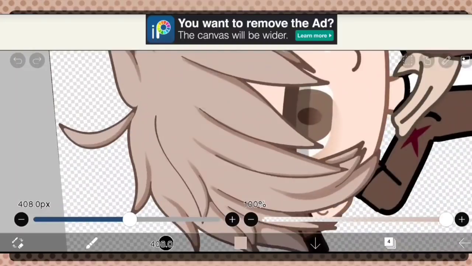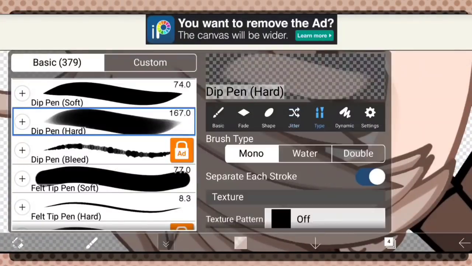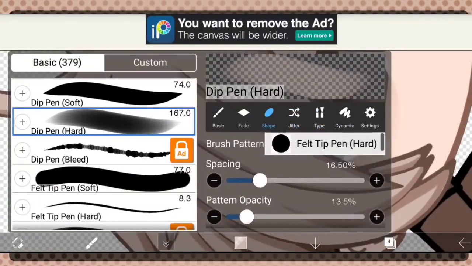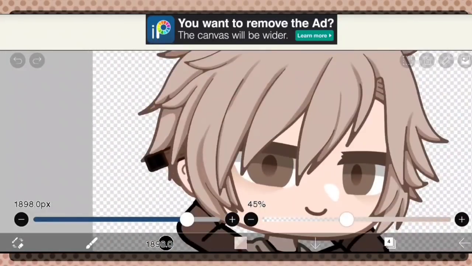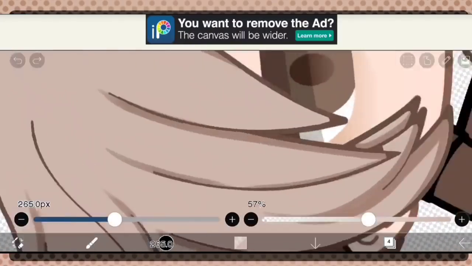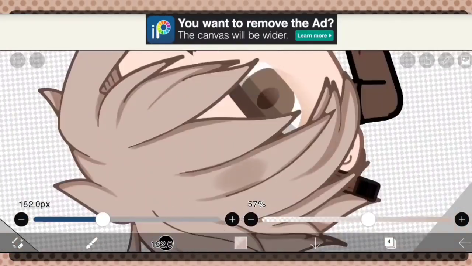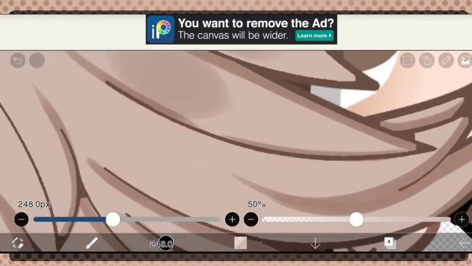Make a new layer, set it to multiply, and we're lowering the opacity of the brush, wow. I can only speak English, yet I can't speak English. Okay, adjust the brush a bit, and we're gonna make these little oval things that you see in anime hair sometimes. I don't know, I'm probably doing it wrong, but what really is a wrong or right way to do this?